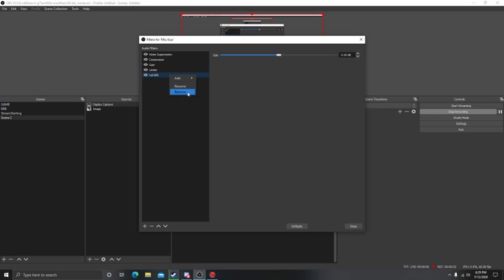Pretty easy. Okay, so with our noise suppression, this is suppression level, so if we go below a certain amount, it won't pick it up, which is perfect. So if I'm whispering really quiet, it won't pick it up. It will pick me up at a certain volume I speak at, which is perfect.